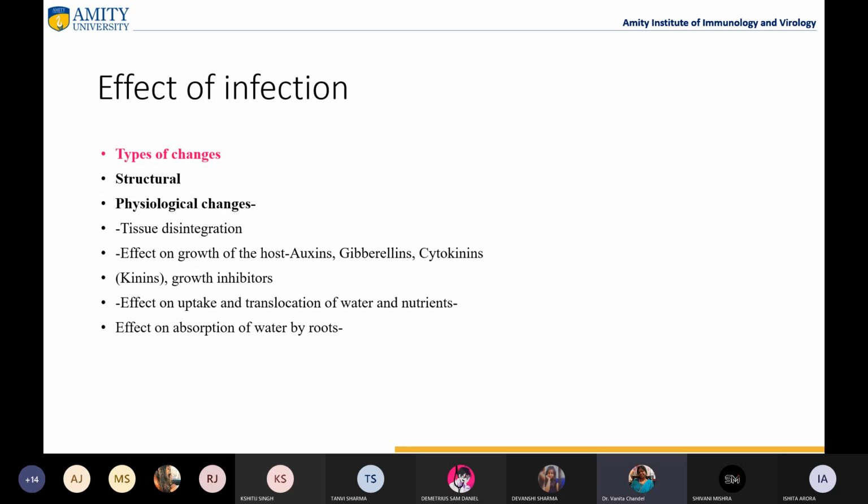So different functions of the plant can be affected by the pathogen, and it totally depends on the pathogen. For example, we know if the pathogen is in the xylem and phloem, then definitely it is affecting the movement of the water in the plant, right? It could lead to wilting. So it also depends upon the pathogen, in which way the pathogen has accessed the plant, or got entry into the plant, so where it is residing presently. So this way sometimes they affect the chlorophyll production in the plant, so that leads to yellowing of the leaves also, right? So different ways they affect plants.